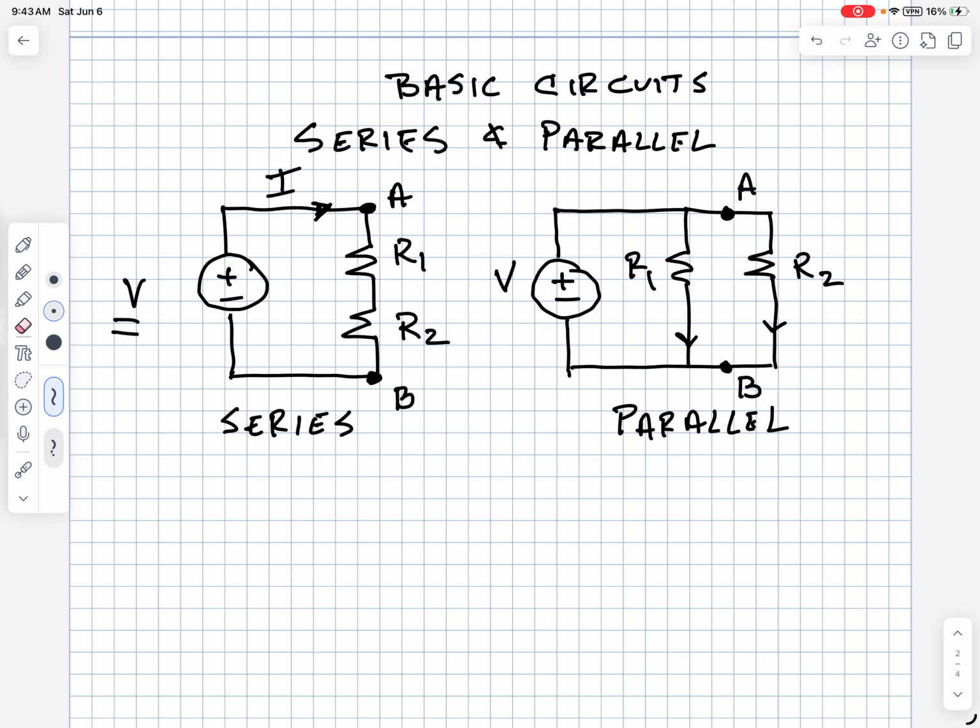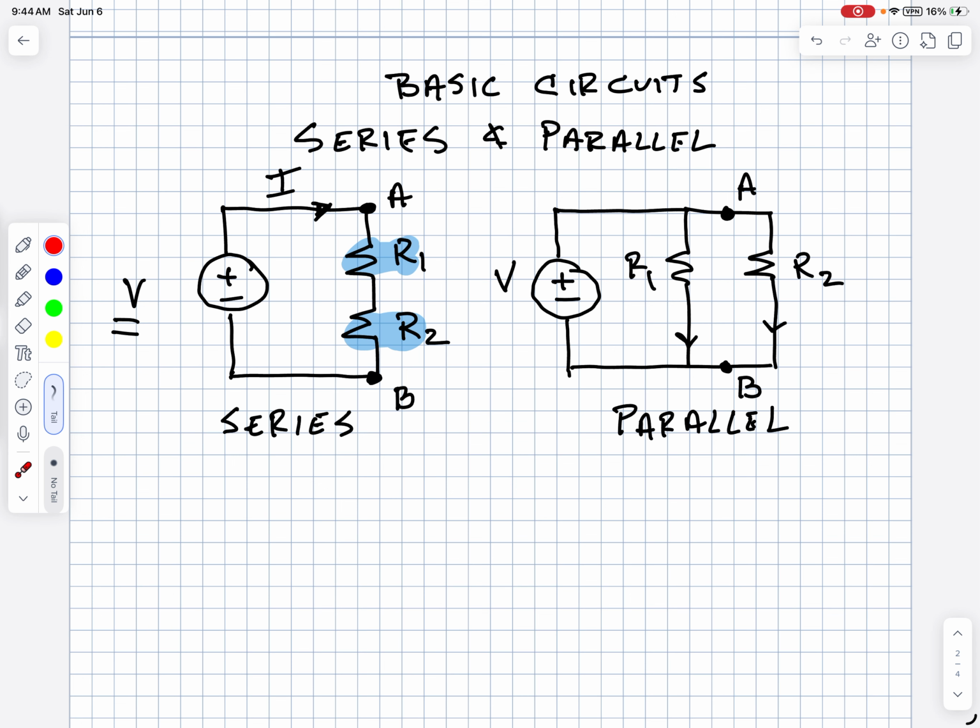All right, so I have a series topology showing up here where I have R1, here's resistor R1, here's resistor R2. And the key idea is that if resistors are connected in series, they have the exact same current, the same electrons running through them. I can take a look here. Here's my current I. It would flow down this way and into this loop. It's the same electrons flowing through both R1 and R2.